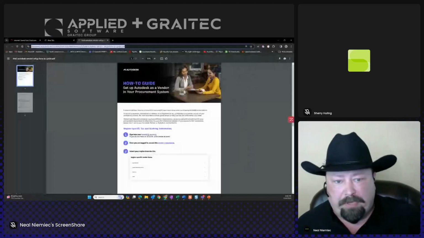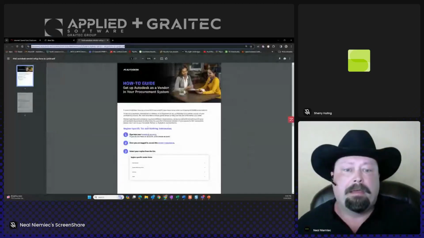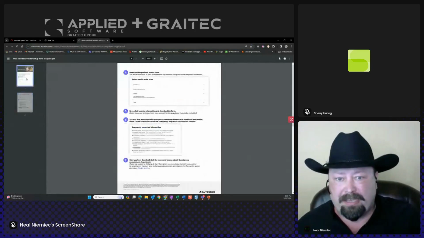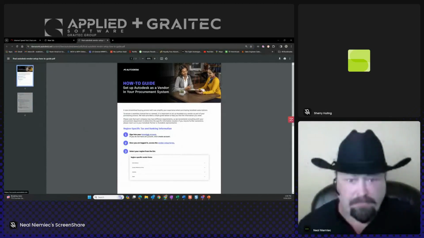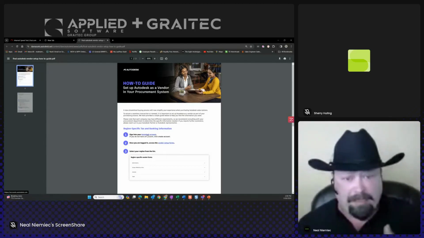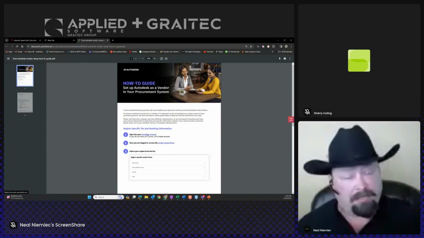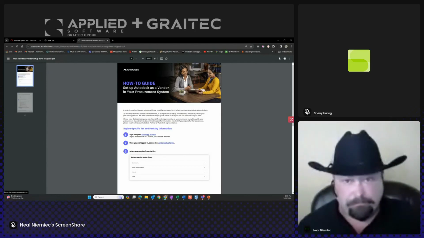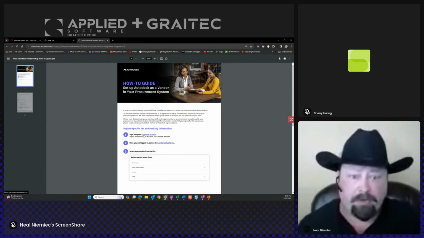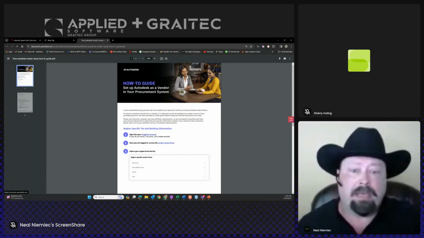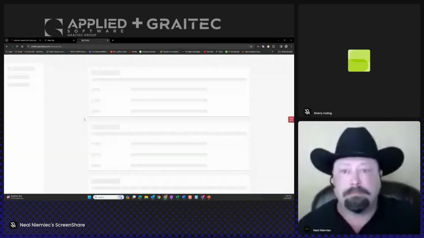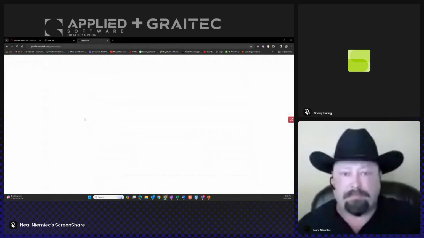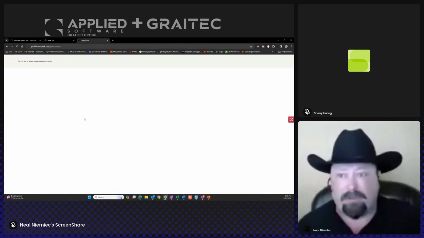So I'm opening up this PDF right now. You'll see that it is 2 pages and it's just 7 steps. In fact, I appreciate just how simple this really is. Step 1, you're going to want to sign in to your Autodesk account. I'm going to assume that you're already an Autodesk customer, so you probably already have one of these. If not, it'll step you through setting one up. So let me go ahead and click on this link, and it'll take me to that sign-in page on the Autodesk portal.